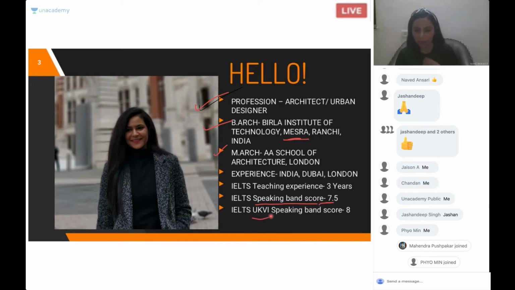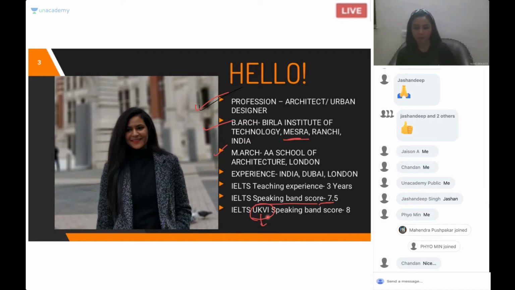And I also gave UKVI in 2017, I guess, when I finally decided that I'm moving to the UK, and the university that I picked had a very precise requirement for a UK visa and immigration. Here, UKVI stands for visa and immigration. So that's when I had to give it. But it is a very specific exam, relatively more expensive than the general IELTS one. But it's not necessary. If you're going to the UK, you don't have to opt for that. But there are some universities that are quite specific about it. So do make sure you're carefully analyzing the requirements of the university that you're picking.